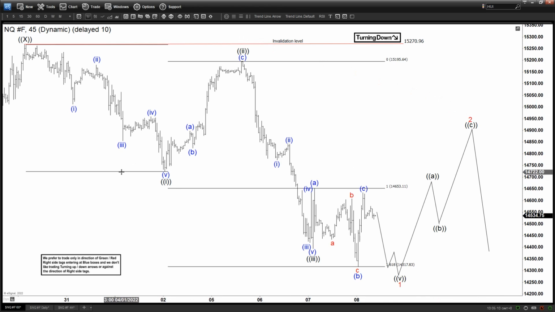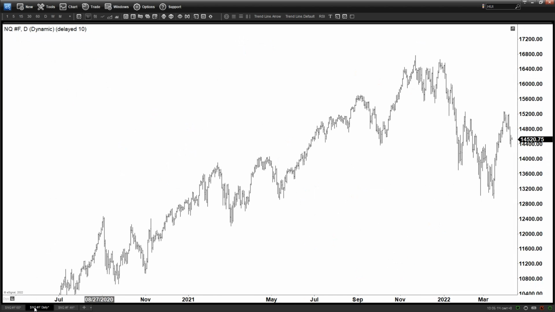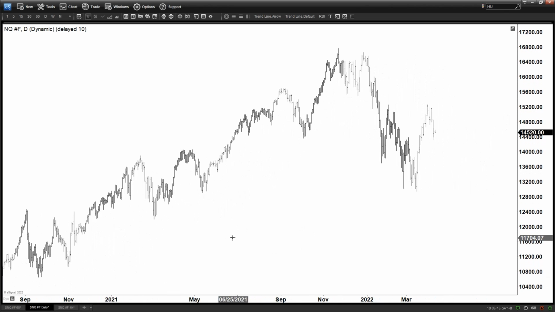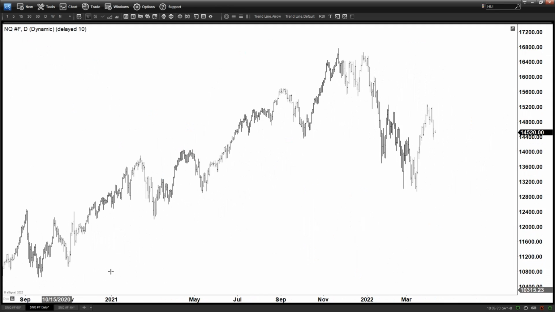Okay, now let's take a look at zooming out on the daily time frame. Alright, so we're going to make sense of what we are looking at here. So if you take a look here, this is the X here. Now, without knowing really what's going on, if this is the X, then there's got to be a W, right? Now, you can see this move up. It looks quite impulsive. And this is a marginal low below here.